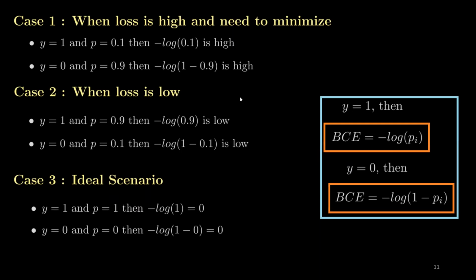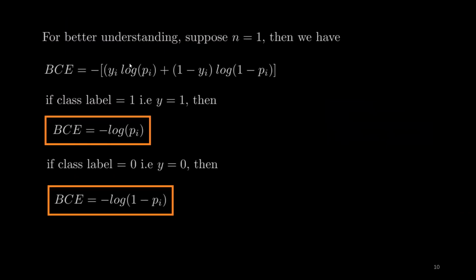So in this lecture, we learned about the cross entropy loss. To make our understanding easy, we converted the cross entropy loss into binary cross entropy loss. We saw that the binary cross entropy loss has two terms, and we cannot use both terms simultaneously to calculate the loss. If our label is 1, then we use the first term, and if our label is 0, then we use the second term of BCE. I hope you understood this lecture and how cross entropy loss works, and that it depends upon the negative log of the value. Thanks for listening, and I will see you in the next lecture.